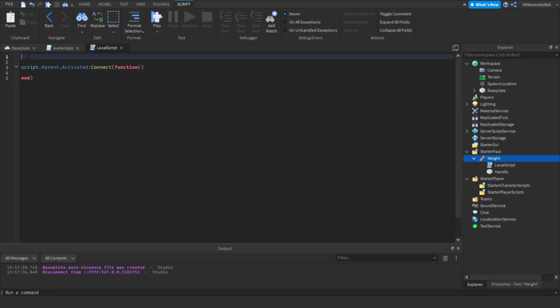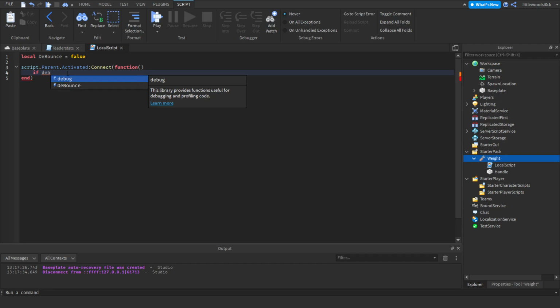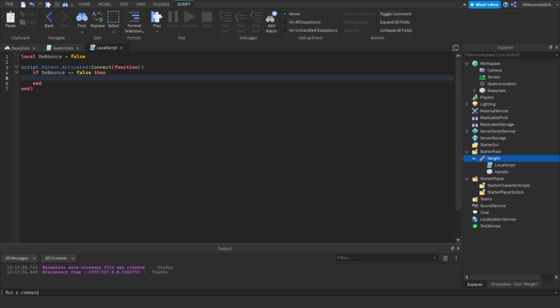Sorry, first you're going to want to add local debounce equals false. Alright, when the tool is clicked, you're going to check if debounce equals false, then it's going to play out the function.